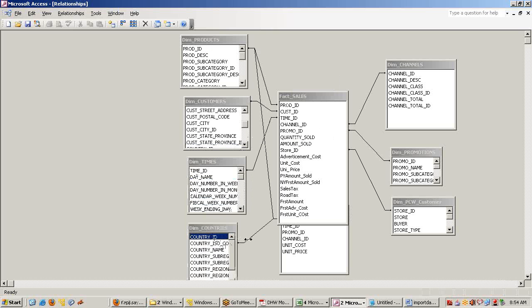This is my model finally. Now imagine this is one fact table. So there is one fact table surrounded by dimension tables, and each dimension table is denormalized.